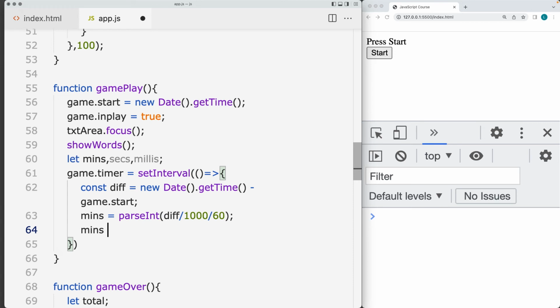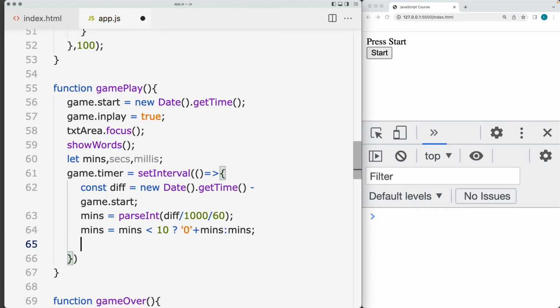Let's update the minutes, and if minutes is less than 10, then we add a 0 to the total of minutes. And this is for the display value. Otherwise, we can just display it as is.